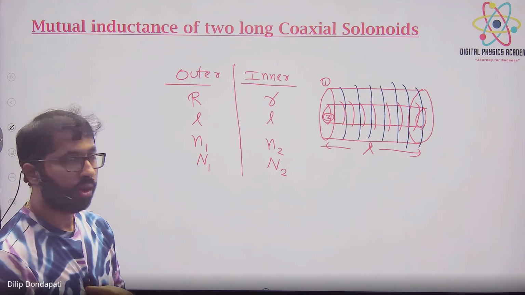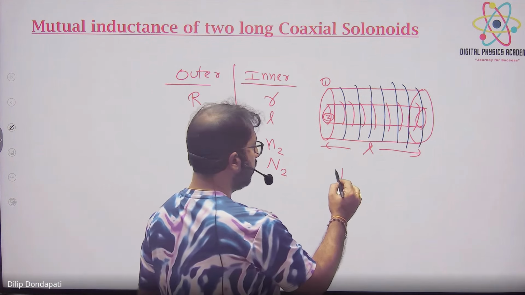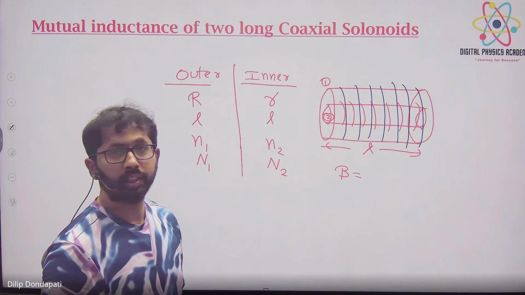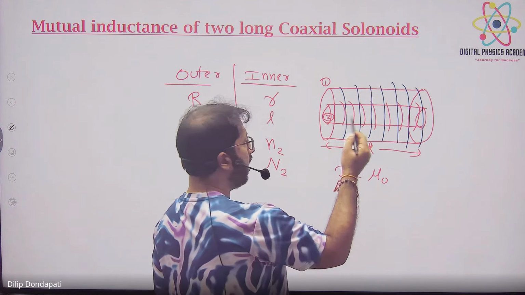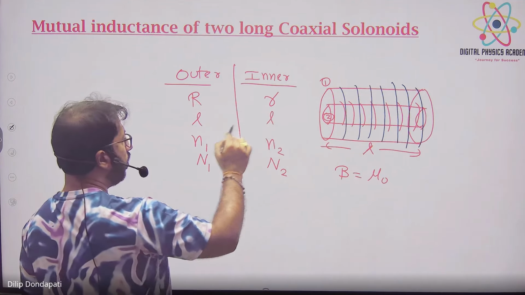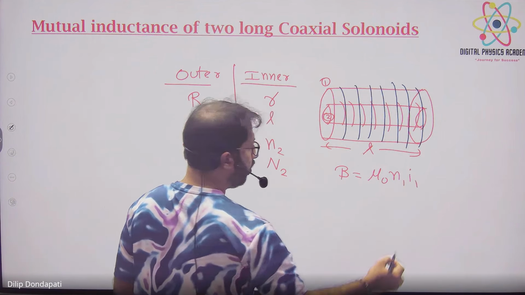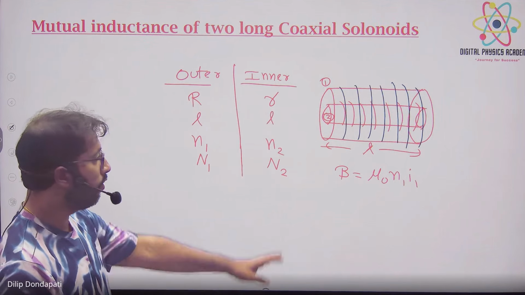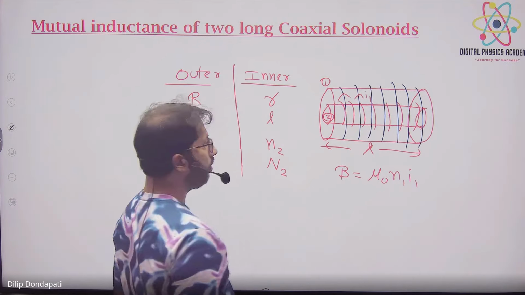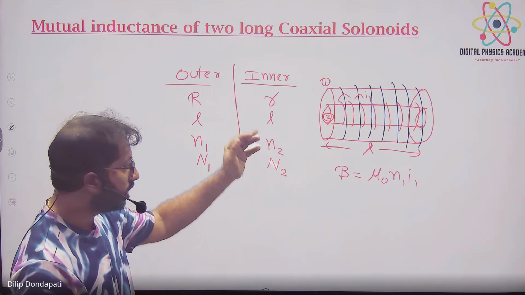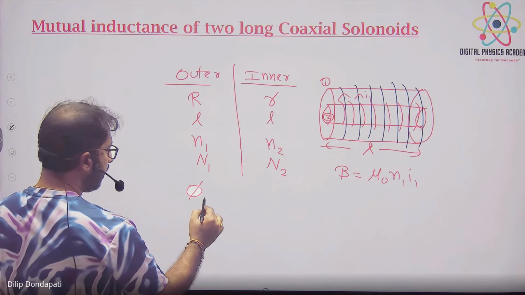So for that, I told you I will pass a current in the first coil. And you know the magnetic field inside the solenoid, remember? The magnetic field inside the solenoid is mu naught n i. So n is what? For the first coil, n1 I1, right? Mu naught n1 I1. This is the magnetic field inside the solenoid when I pass a current I1. Now, to find the flux, how much will the flux be? The flux in the secondary coil.